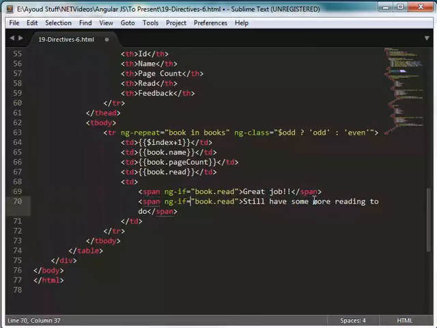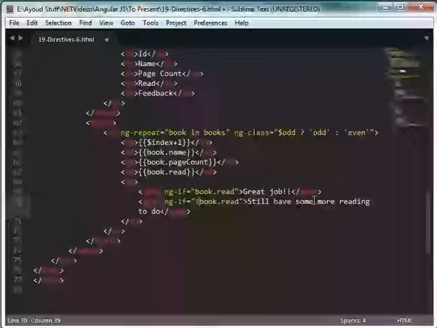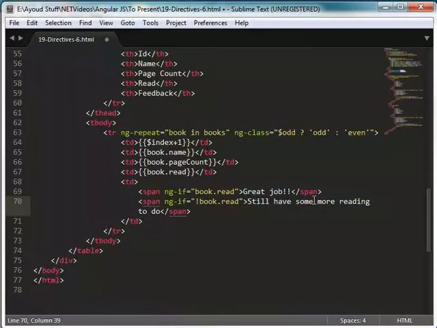Well, in here there's no such thing as ng-not-if, or else or something like that. It's not available. So what I need to do is to negate this. I'm going to use the exclamation mark. Means if it's not book.read, then I will say "Still have some more reading to do." That's how I can handle that case.